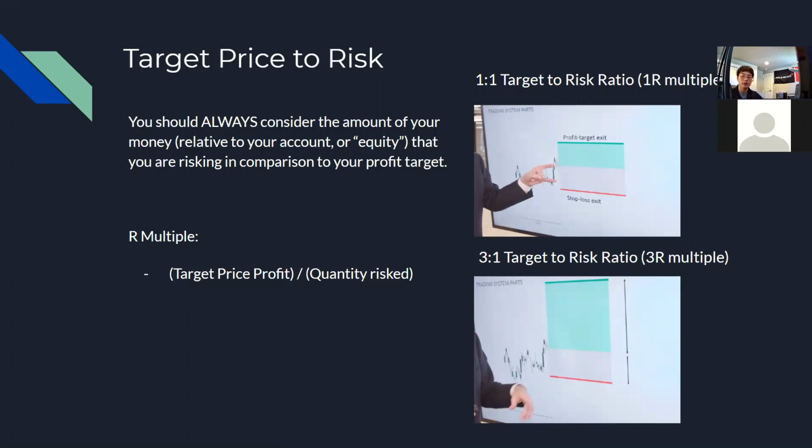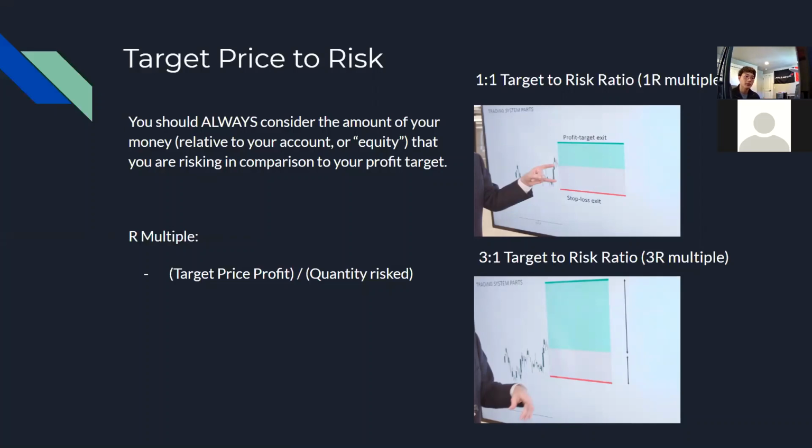All right, so when we're setting the target price to risk, you always want to make sure that you are executing the best quality trades. So this idea of executing the best quality trade is not really dependent on whether you're making money or not. It's really about how much you were risking versus how much was the potential for reward. So if you look at the picture on the top right, that depicts a one-to-one target to risk ratio. We call that a 1R multiple. In that case, you set your limit order at the same proportion increase as the decrease for the stop loss. So basically, there's the same amount of gap between the current price and the profit taking exit and the stop loss exit. So you're risking the same amount as you look to gain.